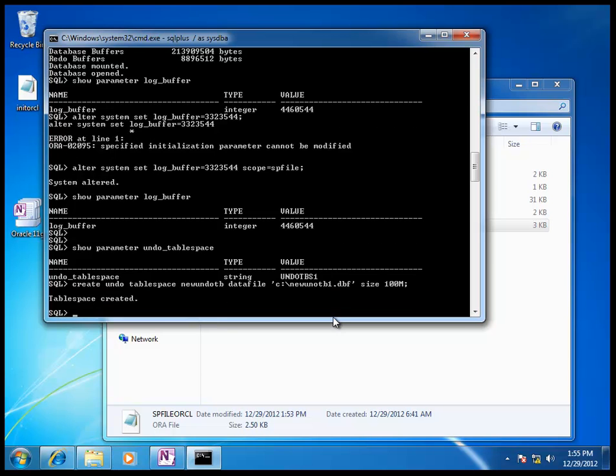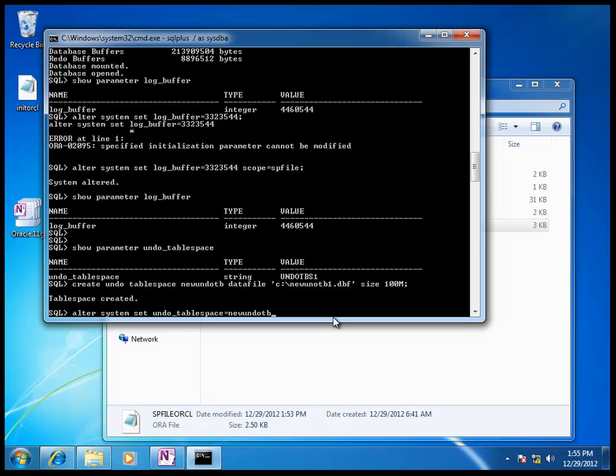Tablespace is created. Now I can use alter system set undo_tablespace equal to, okay, what is the new name? New undo tbs, is it?